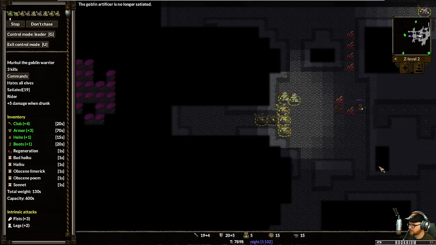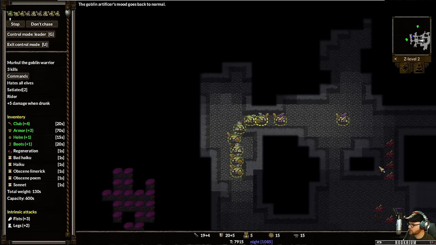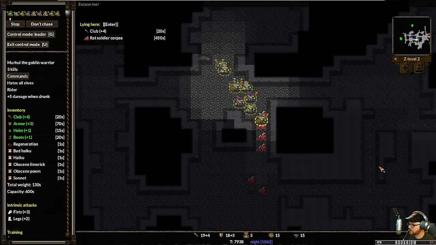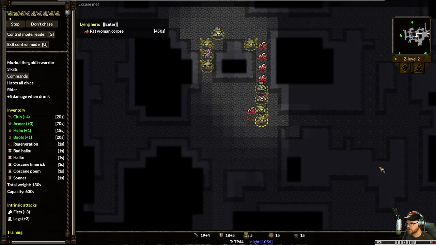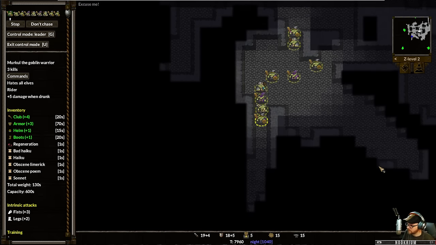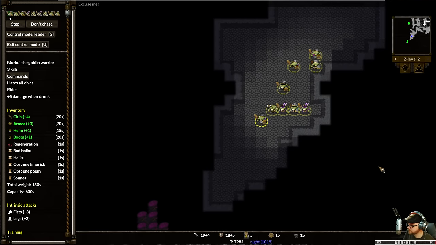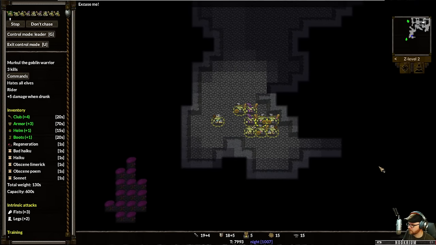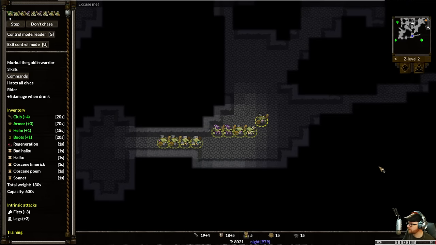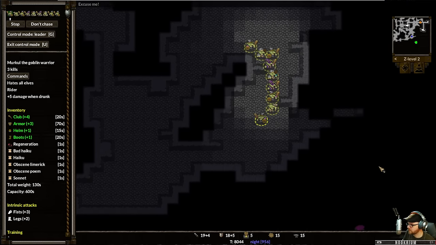Do we get them all? Anyone see any more rats? Did they have a... This wasn't their home. They just live in a hole? I guess they're rats. Does that count as them being killed? We killed the king. Rat king. This is quite a... thing. Caves.